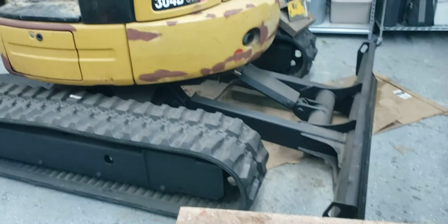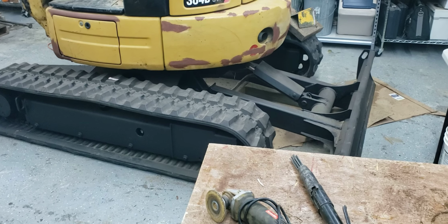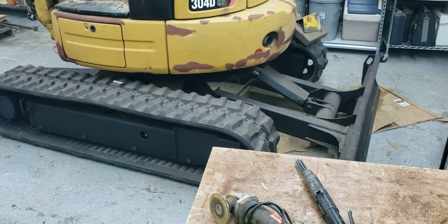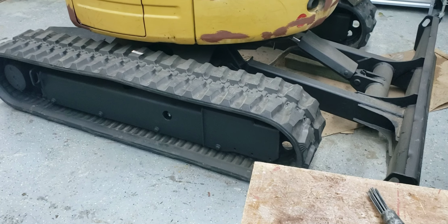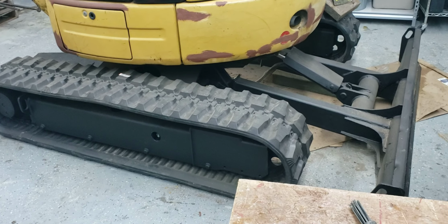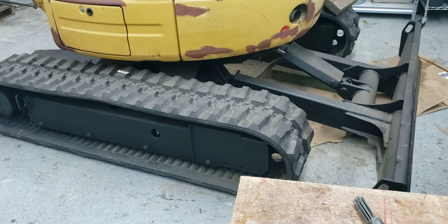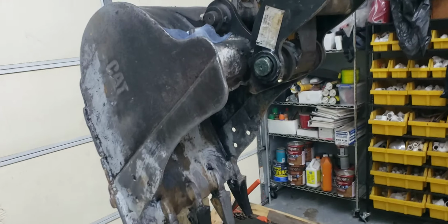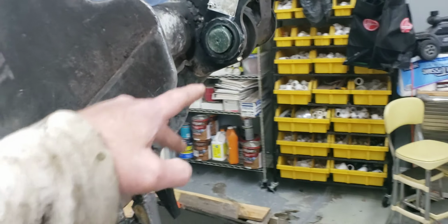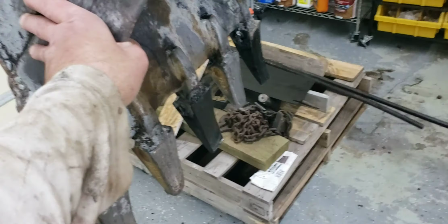I got my excavator in here, and I have a lot of videos on YouTube about rebuilding the undercarriage, changing the tracks out, and actually putting a track on by yourself. So you're welcome to look at that video too. I just finished the undercarriage rebuild, putting new tracks on, priming it, painting it, and also working on the bucket too. And I have a video about a trick on changing the bushings and pins on the bucket, and I just welded some more teeth on it.